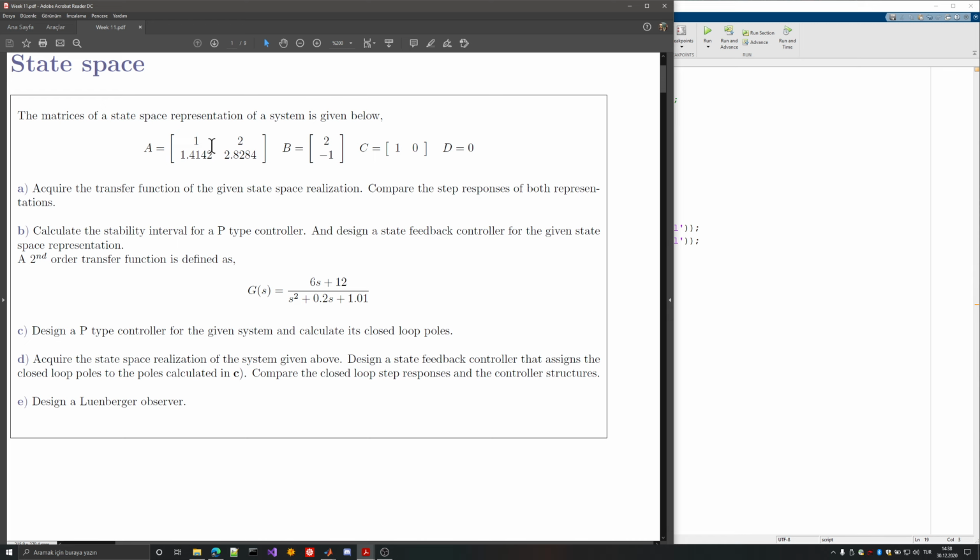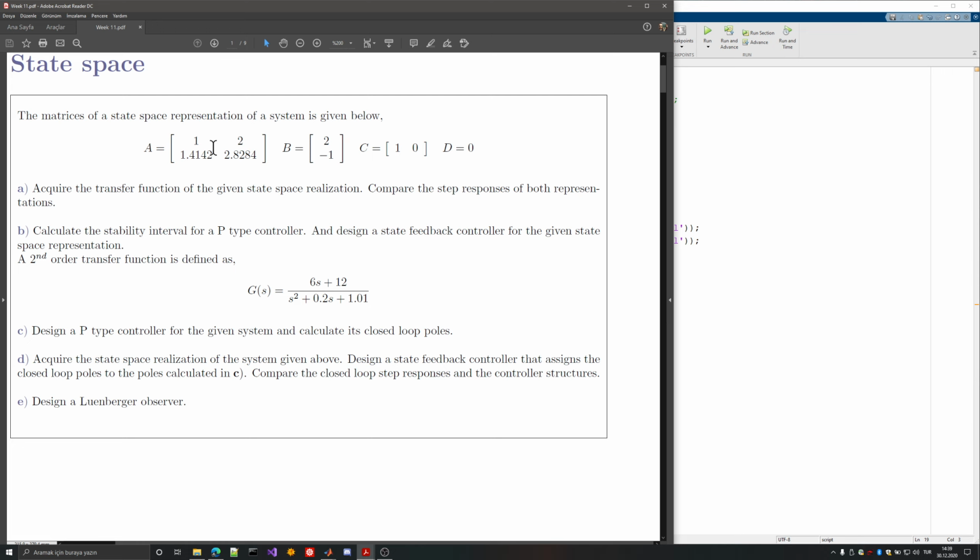So if you have a 2x2 system, you will basically need two sensors instead of one, because in the P-type controller, you were placing a sensor on the output, and that was it. You were just happy, using only one sensor measurement, namely the output, and then calculating the error and feeding that back. But in this feedback, you need n elements. N is here the degree of the system. So this means that for a 2x2 system, you need two sensors.